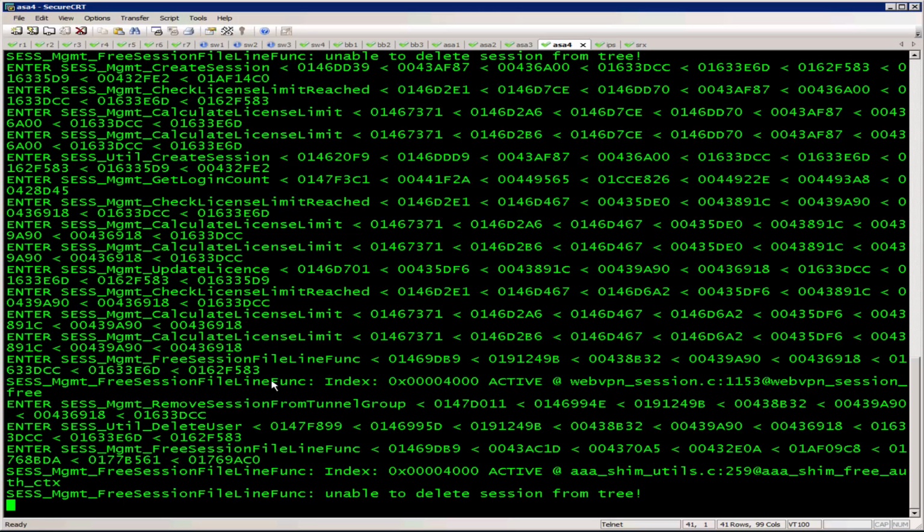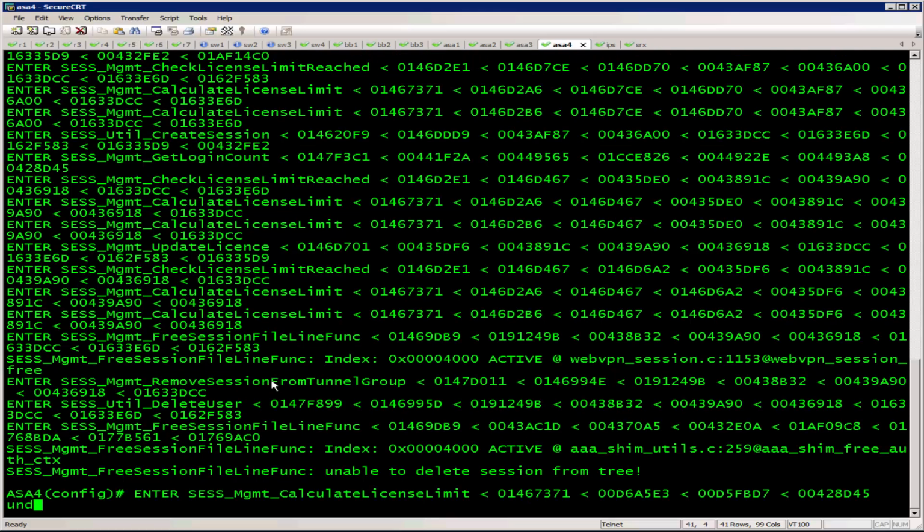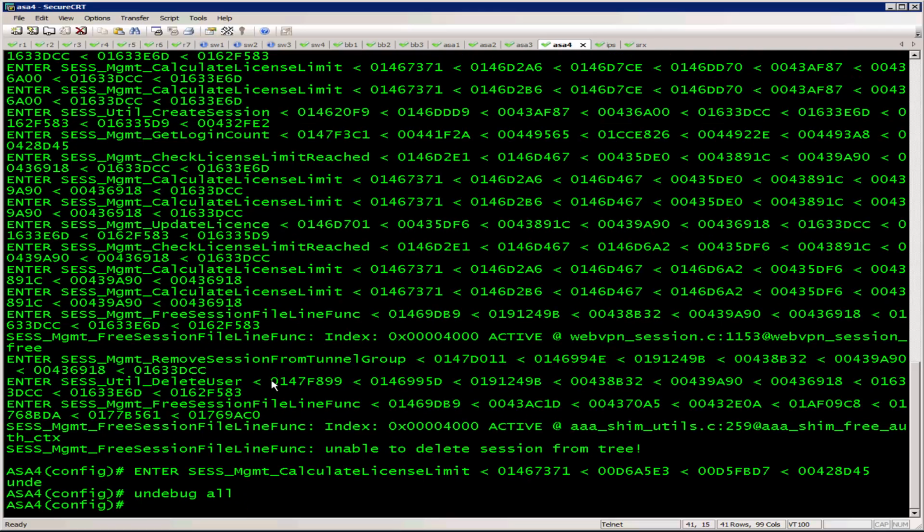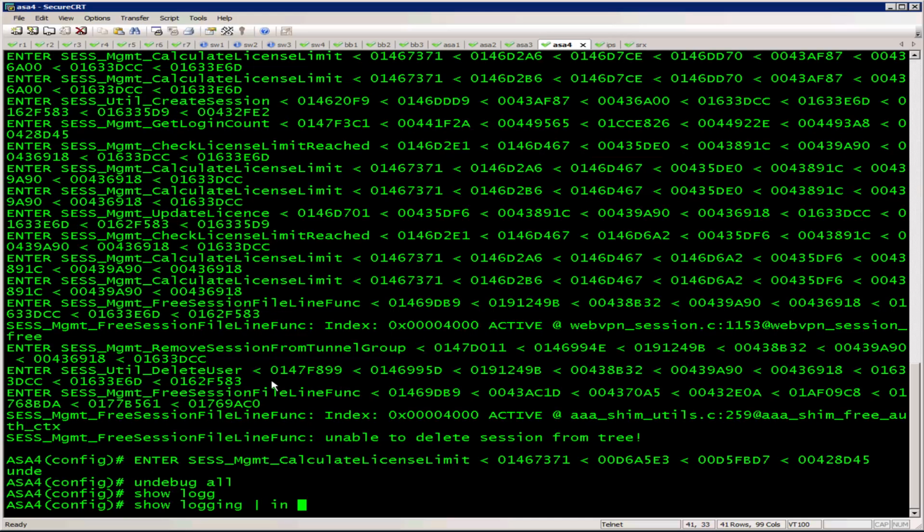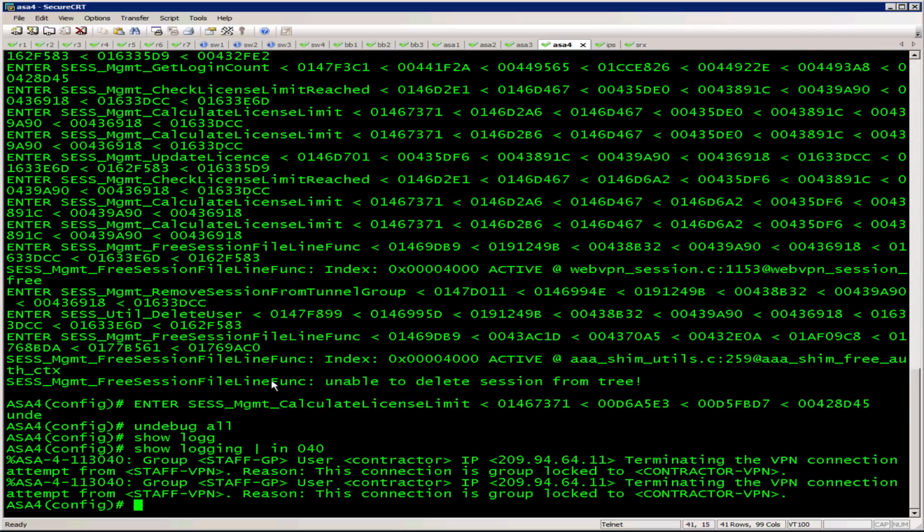Let's go back to our ASA. Let's turn this debug off. Let's take a look at the logging messages. And here, this log message ending in 040 reads that for the staff group with the user contractor, it's terminating the VPN connection from that tunnel group.